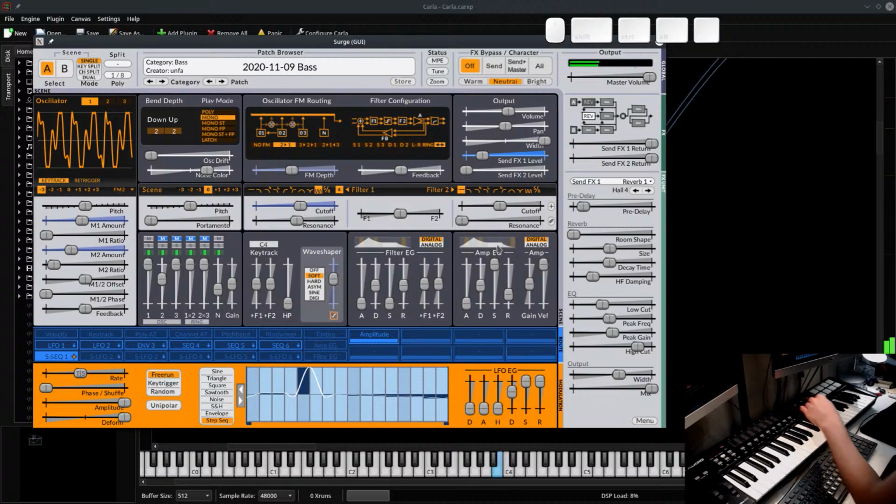I think I just want a knob for the cutoff, and I'm gonna just use this thingy here, and the second filter, and I'm gonna learn it.